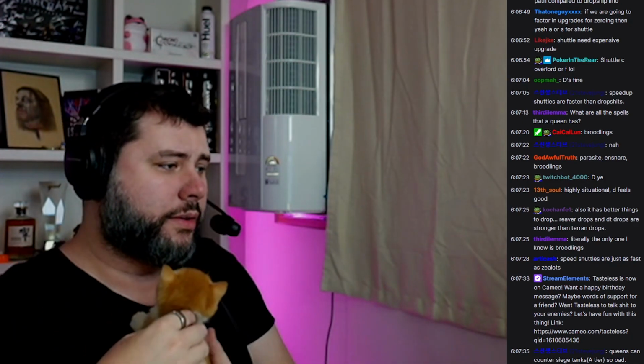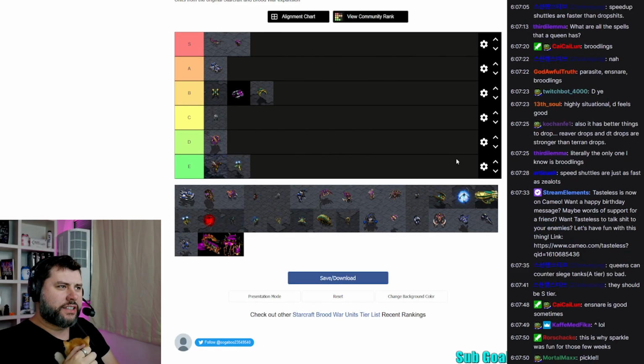All right, we're going to hold the kitten while we do this. Yeah, I think the Queen easily a D tier.